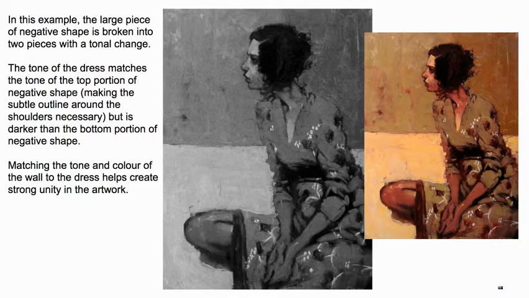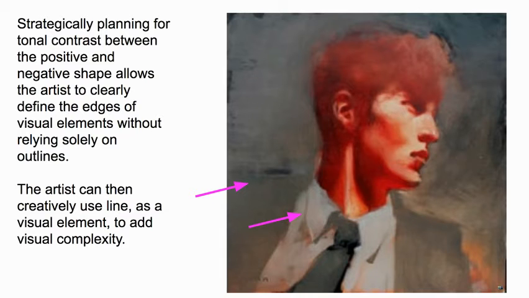And I think it's really clever that especially the woman's right shoulder, the color and value of her dress is pretty much the same as the color and value of the wall behind her. And so that outline around her shoulder is actually necessary. And that's on purpose. Once you understand how value works, you can then start to use that other element of art, line, in creative ways, like we see in this painting.